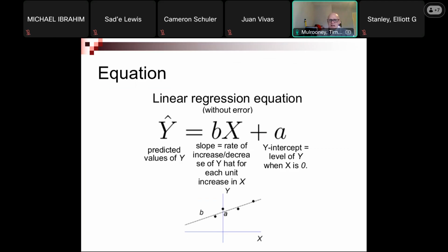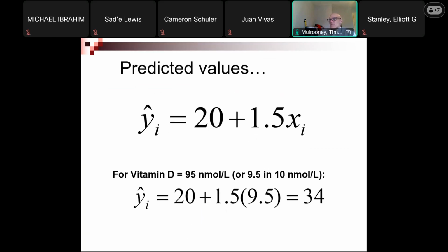Because we know in reality, they're not going to fall exactly on the line. There's a lot of other factors that impact this phenomena here. And we're going to look at some of the phenomena that we've already explored previously. So our predicted values, like y hat expected, equals 20 plus 1.5 times x.